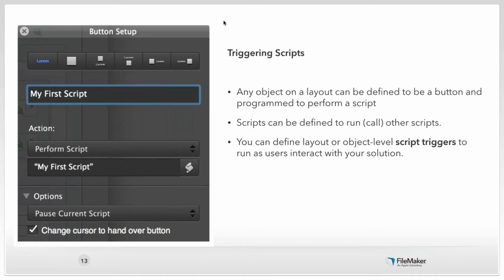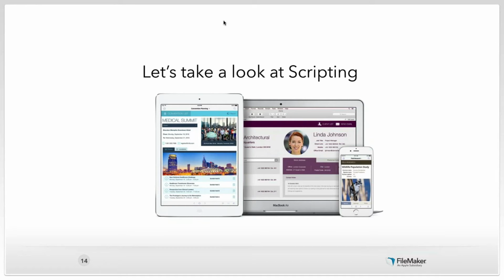You can also have something called script triggers. These are defined either on your layout or on an object. For example, they could be on the layout on the form. As you go to the form, there's a script trigger on record load, to make sure that certain parameters, certain operations are done at that point, just as the form is loading. Or you could want, when a user exits a field, to do something with that, and we'll be doing that one in a minute. So let's have a look at scripting and adding some in.